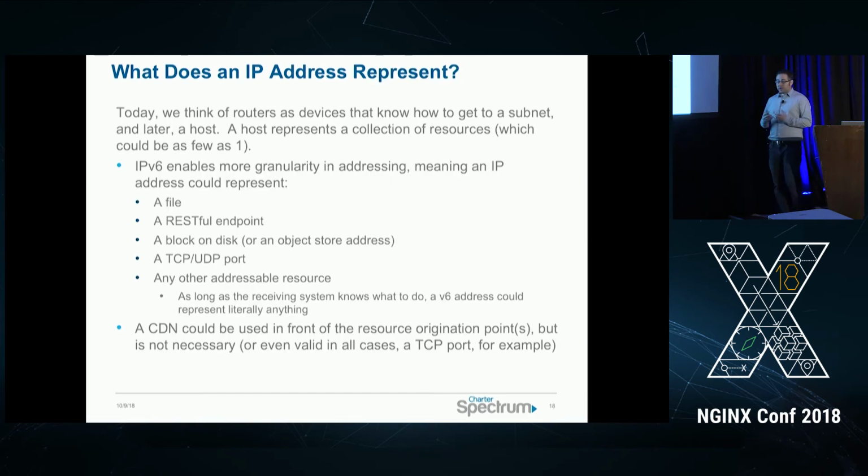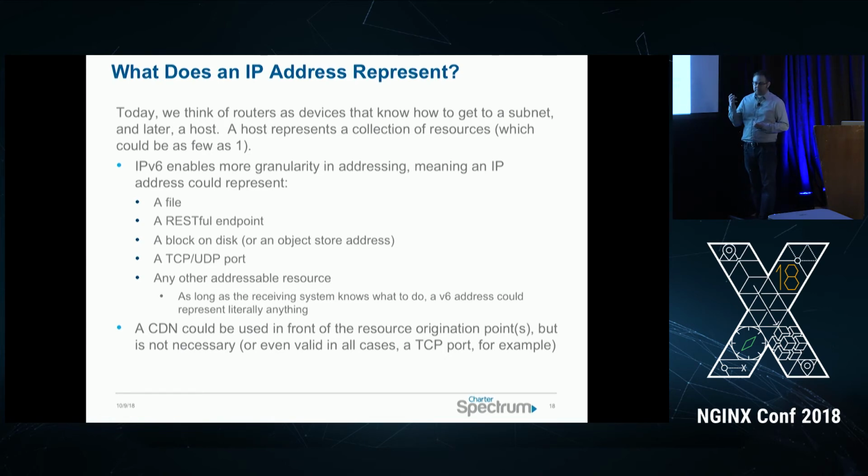So this does mean we have to kind of change what an IP address represents to us. Right now, an IP almost always represents a host or an interface. And to me, a host or an interface is just a grouping of resources. If I can go to that IP address, maybe that server is a DNS server and a web server and a mail server. And what that means is once that request gets there, that device needs to make a decision on what do I do with it. I've gotten this request to this IP address that represents 4 different things. I have to figure out who to hand it to, and that's usually done with TCP ports today or UDP ports. But really, an IP address represents a host.